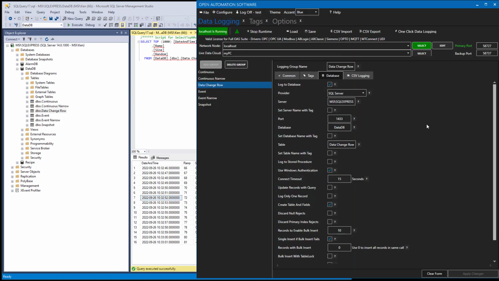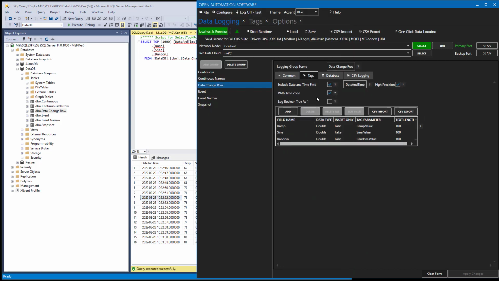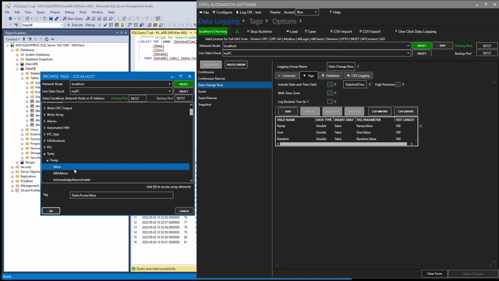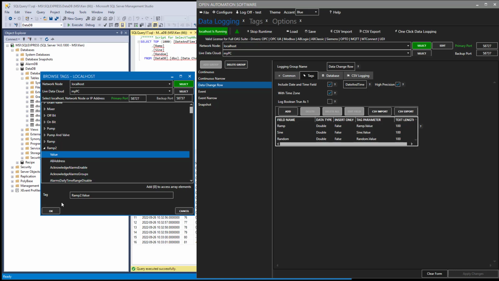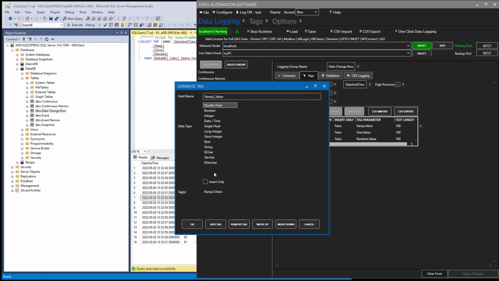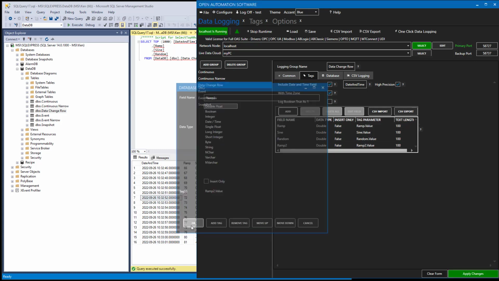But let's actually add one more tag to this logging type so we can see it. I know that ramp2 has a different update rate at 100 milliseconds. So let's add that to the configuration.